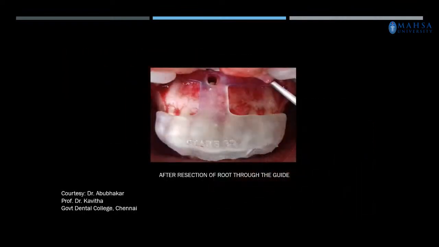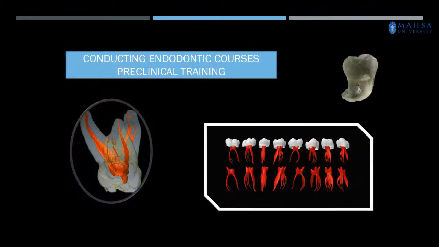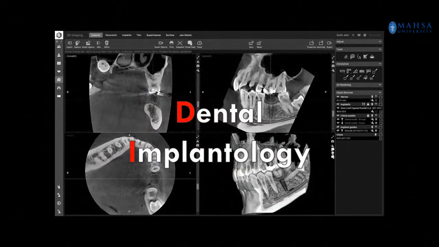So that's the way the guide decides, and see how precisely it can sit on the location that we want. Not just for anteriors, even for posteriors it is pretty useful, and also for conducting endodontic courses. It's not actually about an idea, it's about how you make the idea. Most of these applications are in collaboration with doctors, and for me, Dr. Shanmugam has been an asset to us, because he's been using the software tools and planning right from the time we started. We started in 2014, and right from 2014 SRM Dental College and Dr. Shanmugam have been in constant support of us. So you have to start using them.